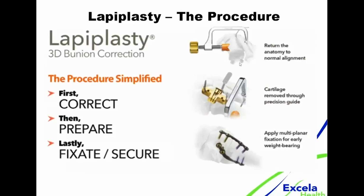The next picture down shows the cut guide. So we're able to align that. We check its alignment under X-ray, make sure we like what we're going to cut, and then we cut it. We clean out the joint, and then we put something on to hold it in place, which are the plates and screws depicted here. So it allows me, again, to template that correction, to have a correction ready to go before I make any cuts, before I commit to anything. It allows me to fine-tune it, which is great.